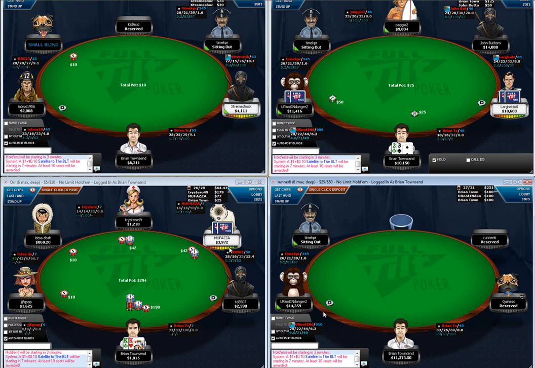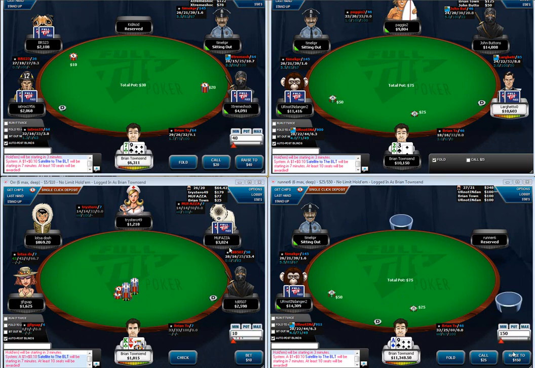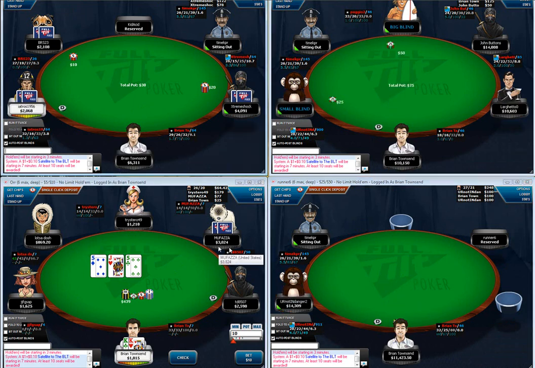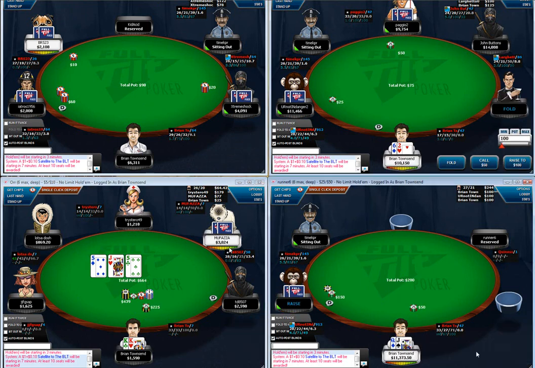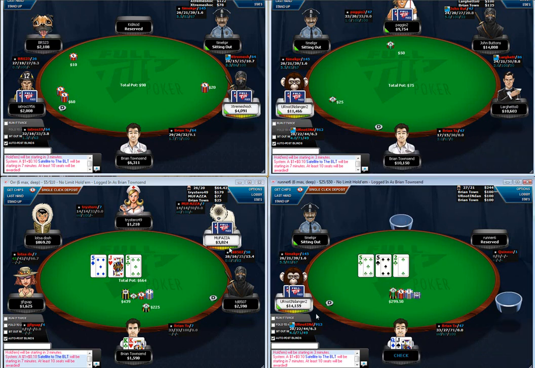Now Mufasa thinks for a bit and actually goes ahead and calls. Now when he calls, I don't think he's got something like aces, the other kings or queens in his slow playing. I kind of put his range on a lot of hands like ace queen, ace jack, ace 10 suited. Those types of things, and also small pairs.